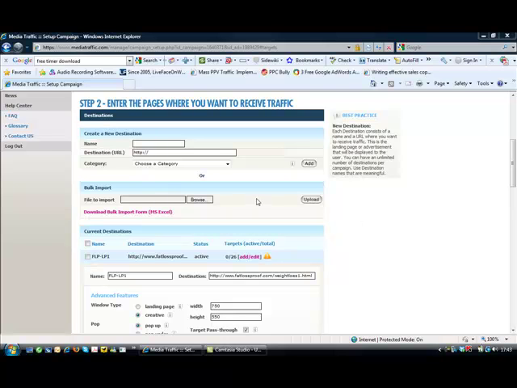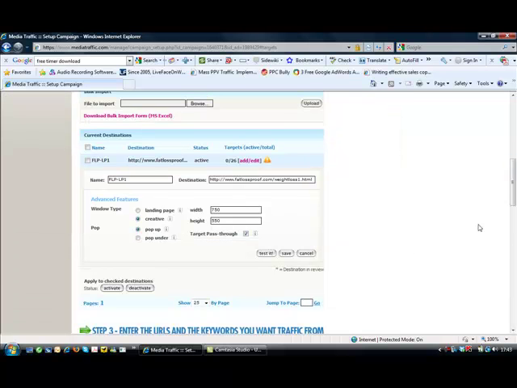Initially, you're going to start off with 5 or 6 or whatever it may be, so I would just use create a new destination as a single entity. You can see here, let me just move down the screen. There are also some advanced features I want to make you aware of. You've got this window type, which can either be a landing page or a creative. A creative is basically an image that people click on, and that then takes them through to the landing page. Depends what kind of option or offer you've got as to which one you think is more appropriate. And again, it's a question of testing.